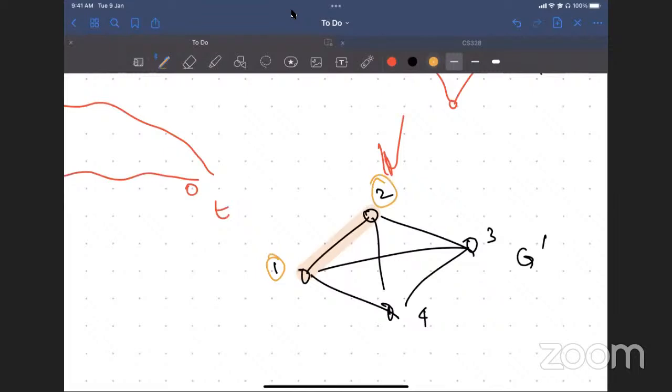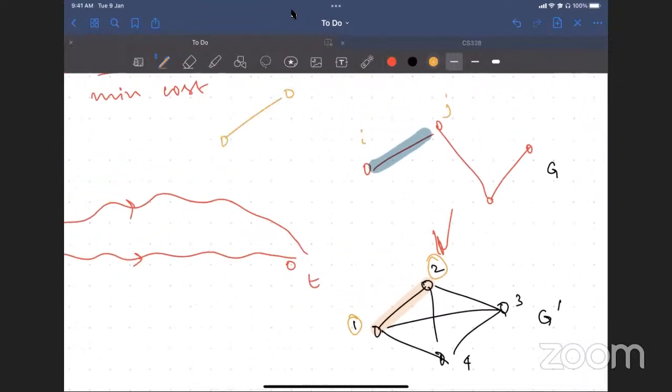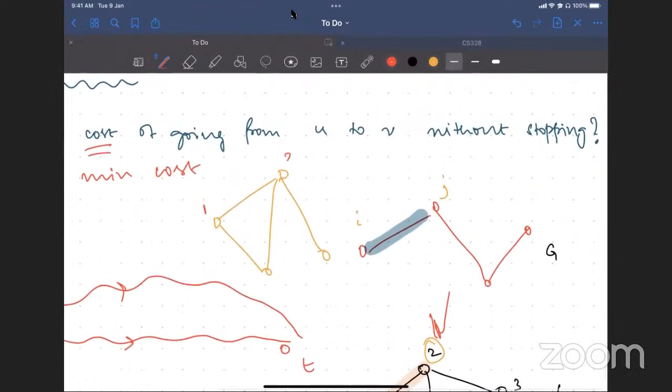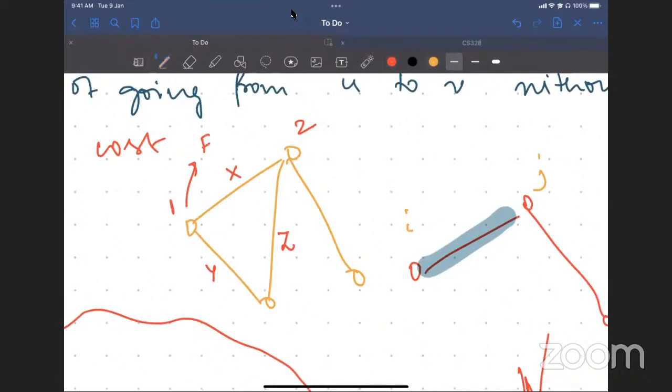This is understood, right? So I'll say that if I have a network like this, and I want the minimum cost of going from 1 to 2, right? So this is X and this is Y, and the refueling cost is f, and this is Z. So I want to go from 1 to 2. Now I have two paths. I can take this path, or I can take this path. If I take this path, then my cost will be f into x. And if I take this path, my cost will be f into y plus z. I want the minimum of these two.